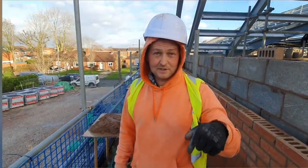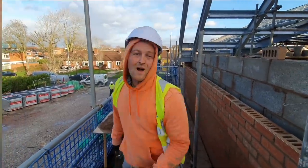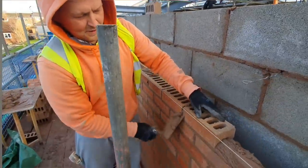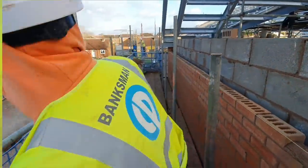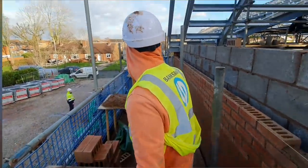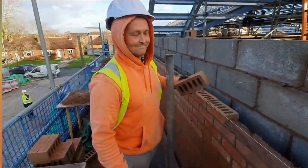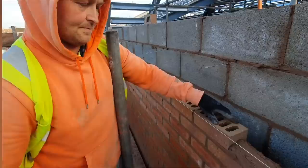On this site, these brickies were on a pound a brick here. And they've made a right mess of some of it. There's our man, Kian. They're all after me. Right, that'll do.